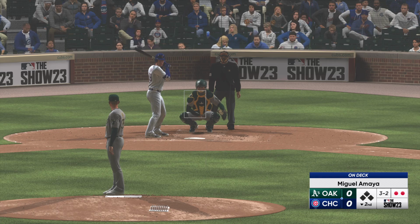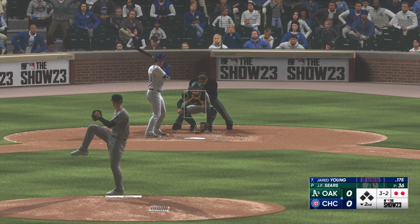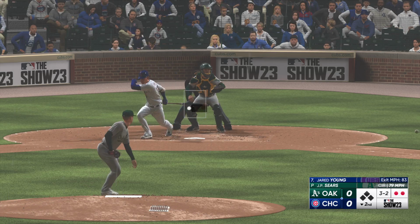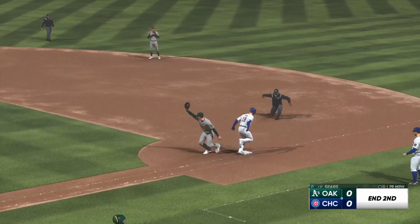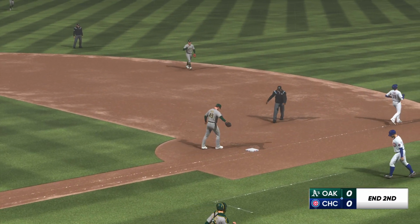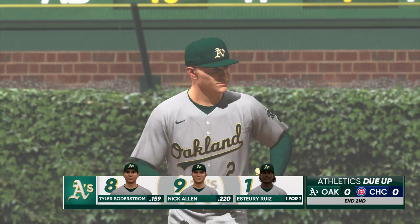You see how the catcher wanted that pitch up and in. Wanted to try to tie him up. That's the one thing we're seeing, that high fastball. You have to get it up there because of how hitters have changed their swings. Zips it to first. That's out number three. Cubs are down quietly. We'll move to the third with no score.